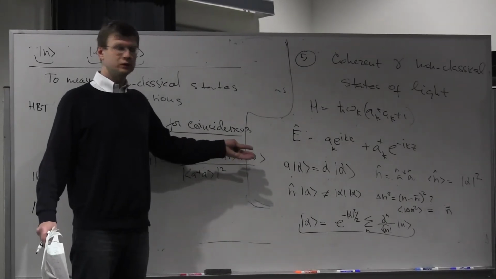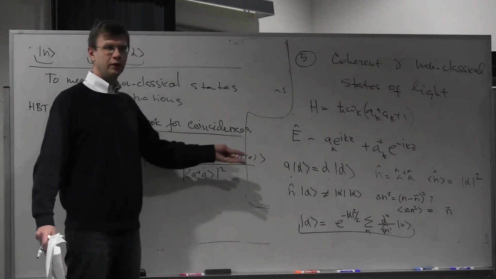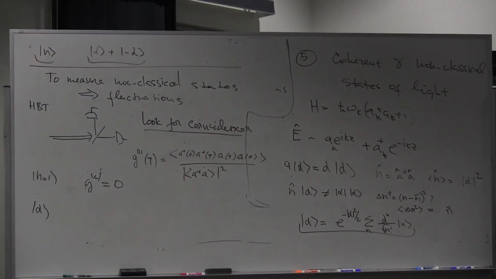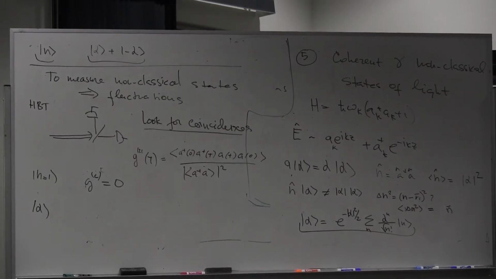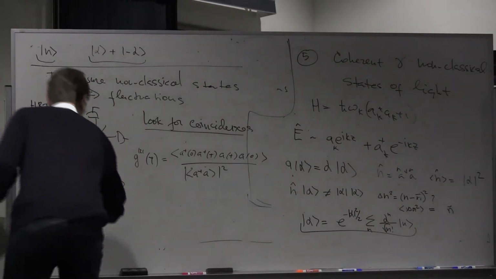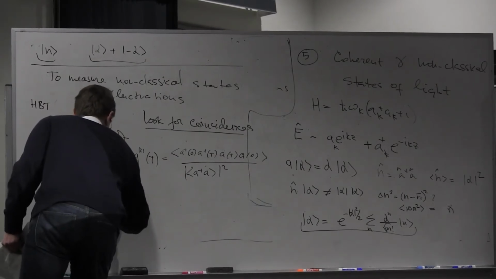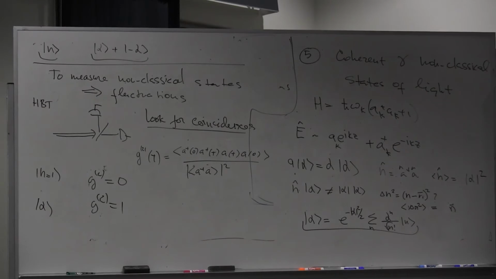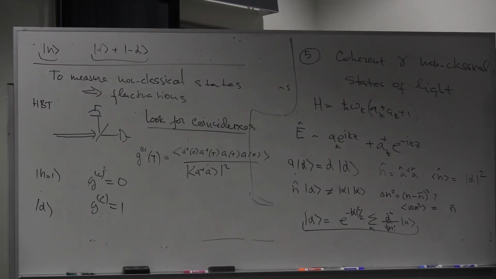So what this means is that for this normally ordered operator, I can just replace A by a C number, right? That's why it's classical. Classical means just replace an operator by a C number, and we can do it here. And indeed, in this case, G2 will be equal to 1, right? So that's mathematically. So physically, why is it non-zero?